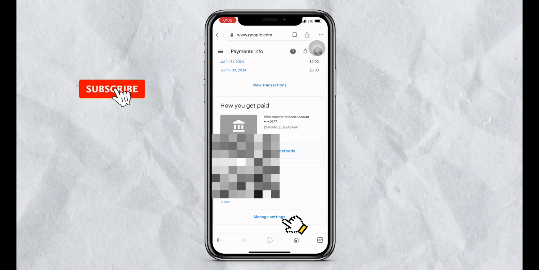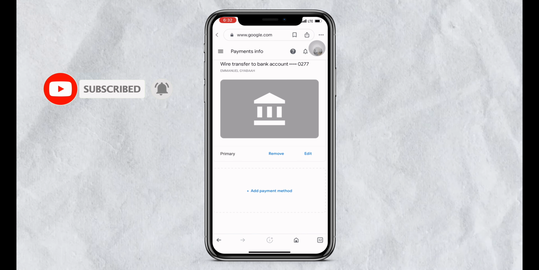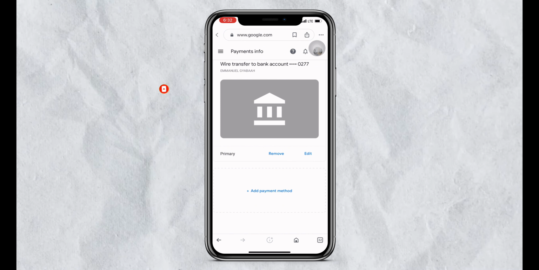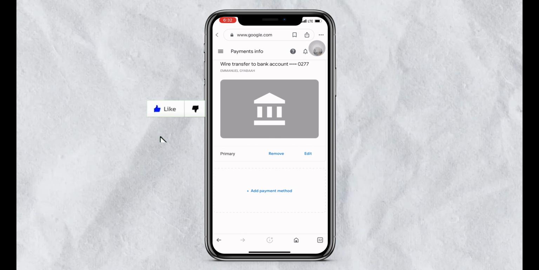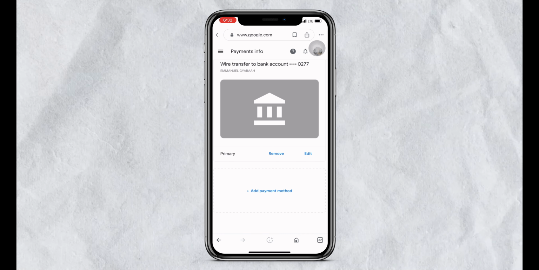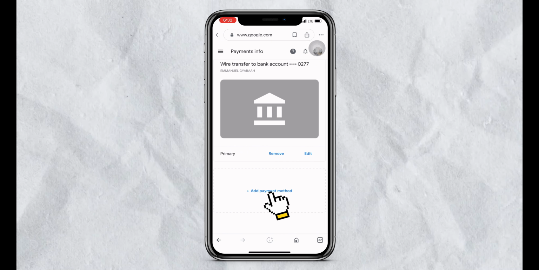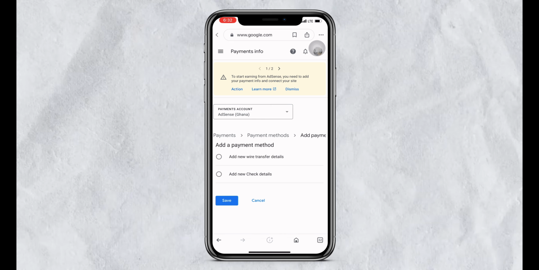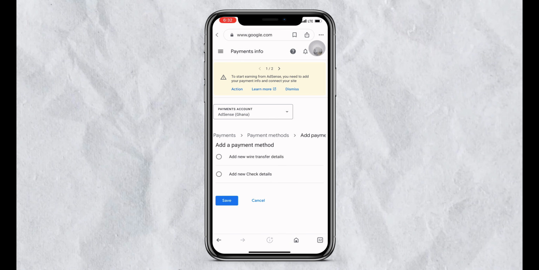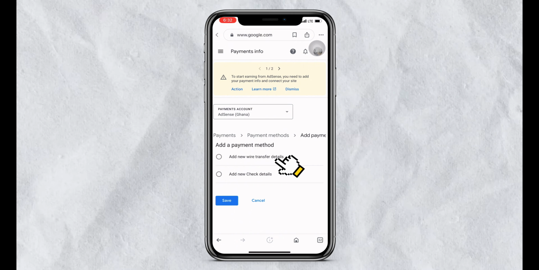Click on manage payment method, and you can see primary payment method over here. So you can choose to remove the old one that you are using. Now I want to add a new payment method, so click on add payment method, and then click on add new wire transfer details. So click on this option.